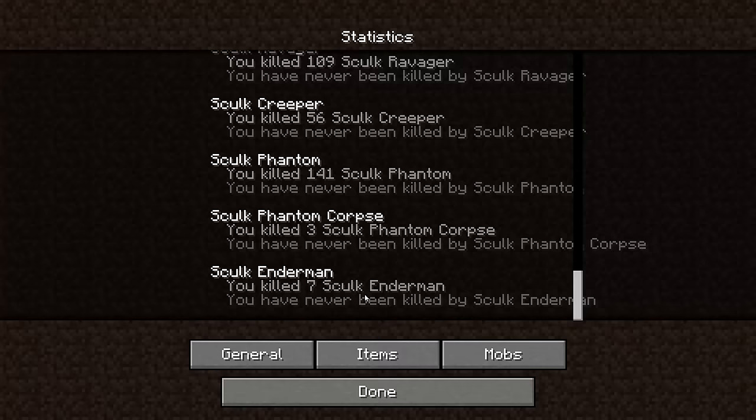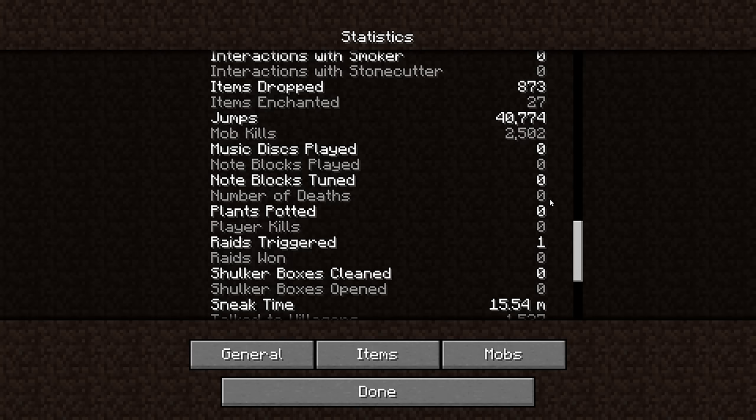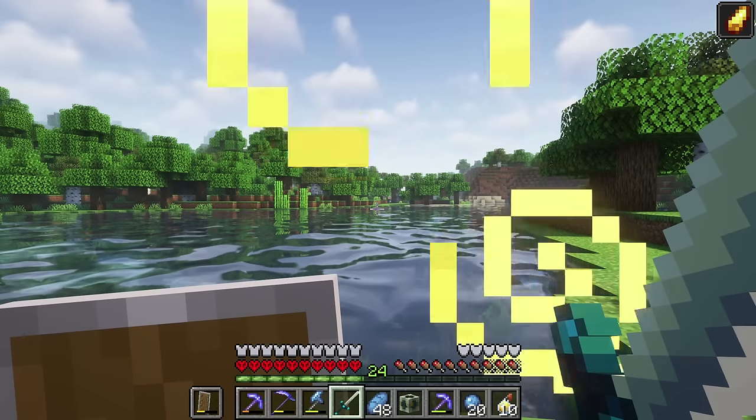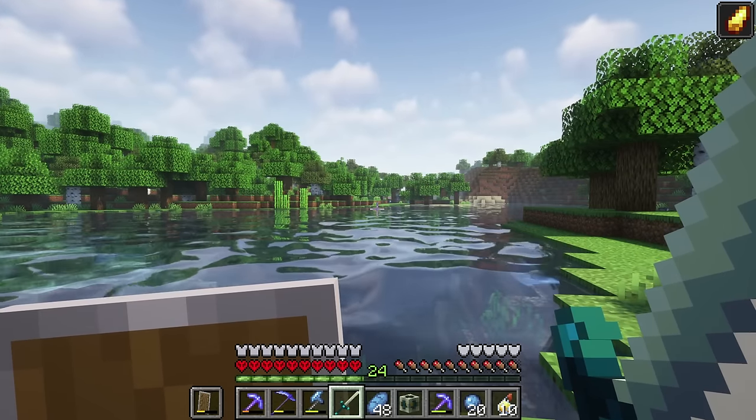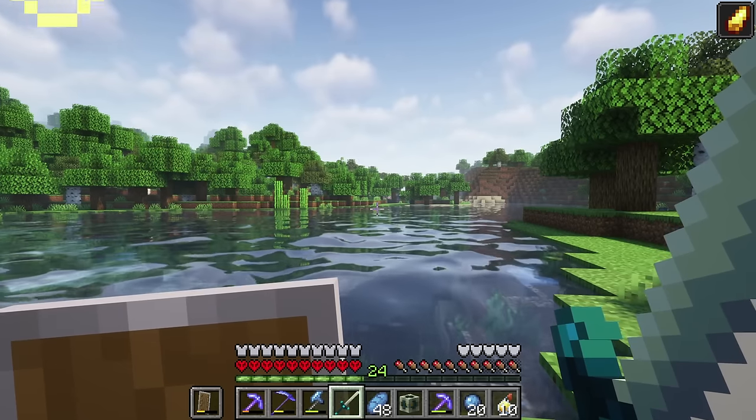I killed 7 of the Skulk Endermen. Okay. Ah, there we go. Number of deaths: 0. Oh. Well, that's it. I did it. I survived all 100 days without dying. No excuses on dying. But I actually survived.